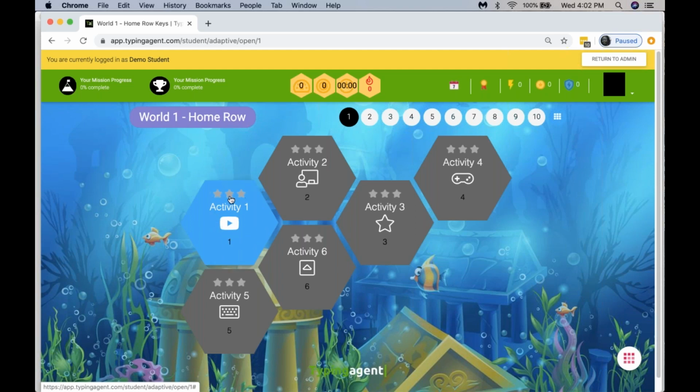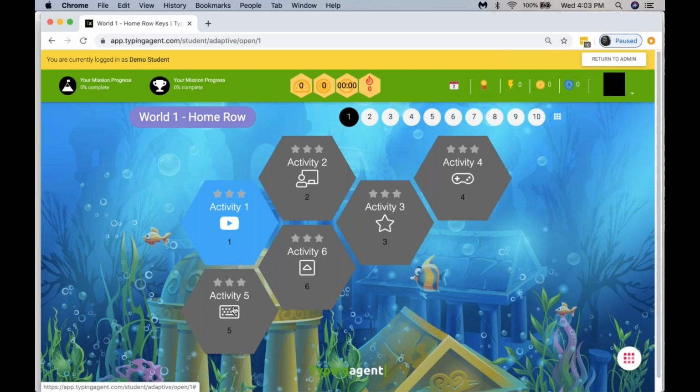Please make sure you sit with your child as they do lesson 1, because this is where we talk about ergonomics. Make sure your child is using the right technique with the right sitting position while they're in Typing Agent. Note here, this is where we teach. Remember I talked about the gamified way of teaching. So this is where they're actually watching a video. This is where we actually teach the concept. This is where we do a star destroyer exercise where we're getting them to use the correct fingers. This is the game where we get them to practice the letters they're using.